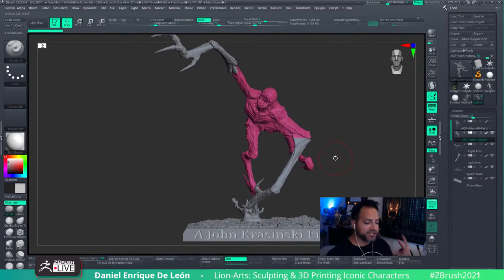And I always try to go for a dynamic pose. I mean, it's nice to have neutral poses. Like the raptors, I've made a lot of them in neutral, and I have one of them running. Neutral is just because that's where you usually start. You start with a creature or a character in their T pose or neutral state, and that allows you to get the maximum amount of detail with the in-between range of motion. The most in the middle range of motion that you can get the person or creature in is the best, because then you can maximize the detail you can put into their joints and everywhere that might be flexing.